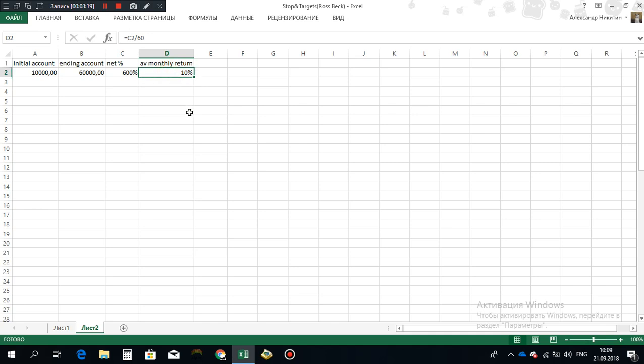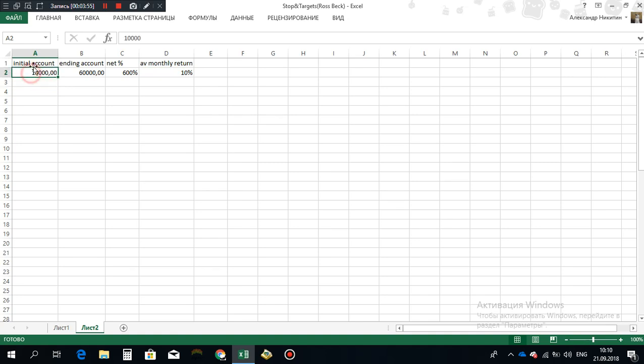So if you see somebody calculating the average monthly percent this way, you should do the following. You should run away. Run away, because this guy is a scammer. He doesn't know how to calculate the average monthly return. Okay, suppose he generates 10% every month for a period of how many? 60 months. Okay, let us believe him, but we will check what he says.